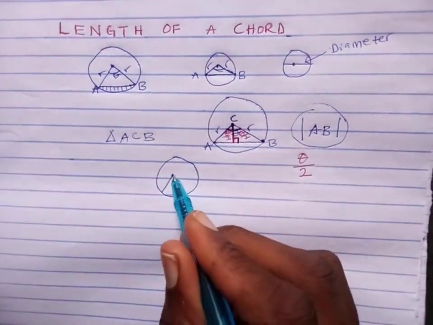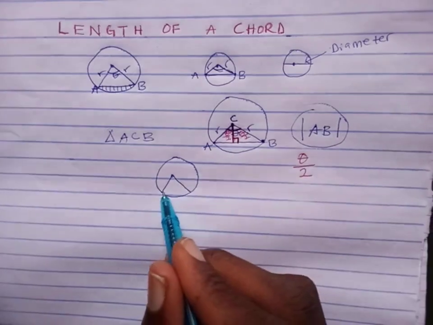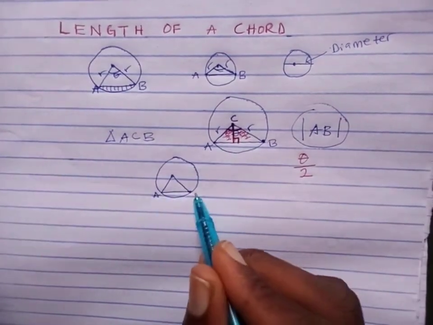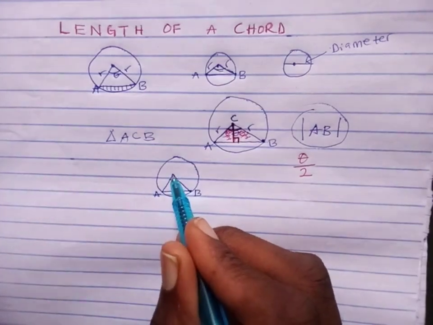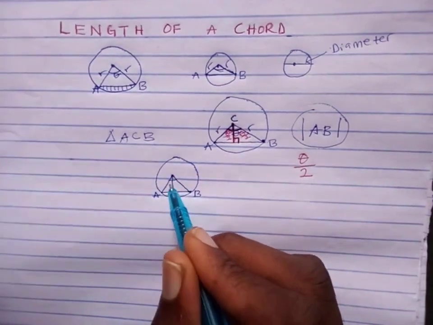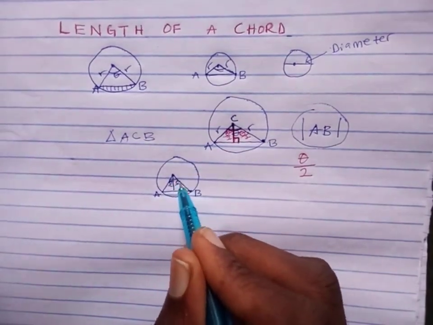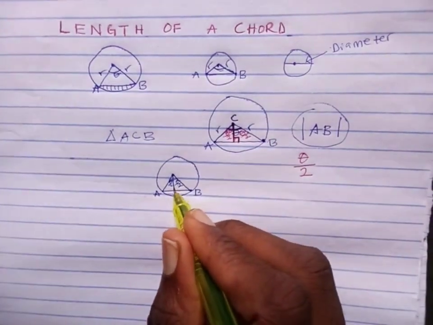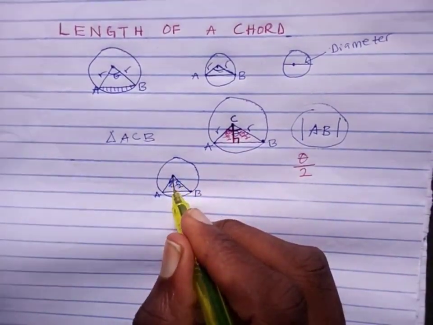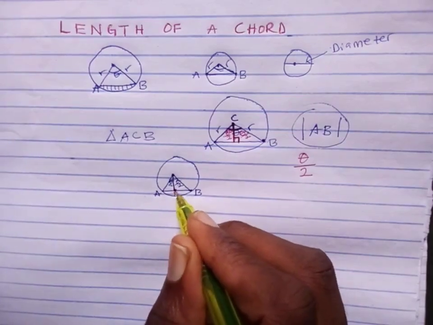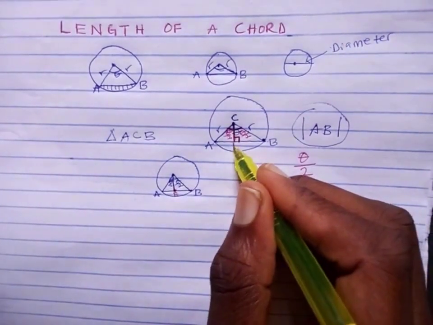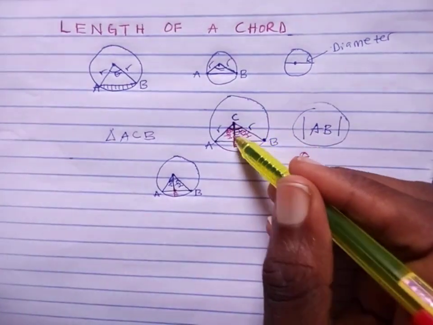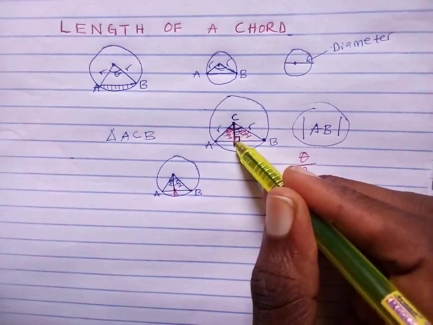Now this is what we have. You have your radius running from the center, all right? Then you have your chord. We'll label here A, label here B. So this angle is divided. We have theta over 2, theta over 2. Another thing I need to point out is that the point where this perpendicular line bisects here, let's call this point E. The point where this very line bisects this very one, we'll call it point E.